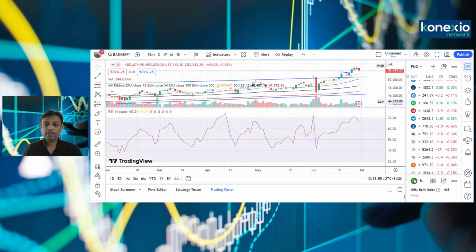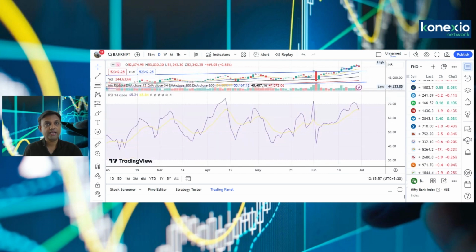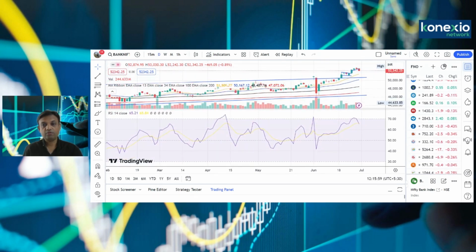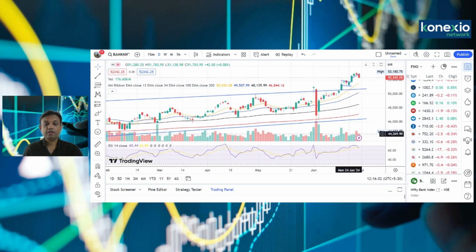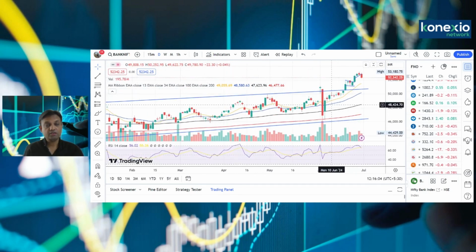Now, to support that, you can clearly see RSI has also given a negative crossover from a comfortable zone. So definitely this is a caution. Those who are long should try to book profits if there is a gap up opening. Bank Nifty will not strengthen until and unless it closes above the 53,200 mark. Till that level is defended, we feel that Bank Nifty might see selling pressure coming in at the higher levels. So one needs to be cautious from Monday onwards, specifically on Bank Nifty for the short to medium term.